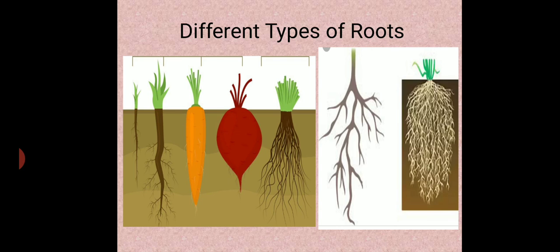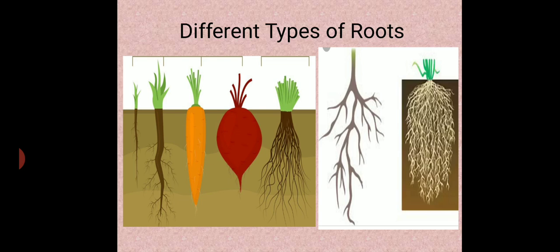My dear student, here is a picture of the different types of roots. See, in the diagram you can see some roots are long, like a long tube-like structure. They are penetrating inside the soil. Along with that root, some hair-like structures or fine roots are arising from the long root. See the carrot. Carrot is also having a long root. It is a long root with fine hairs.